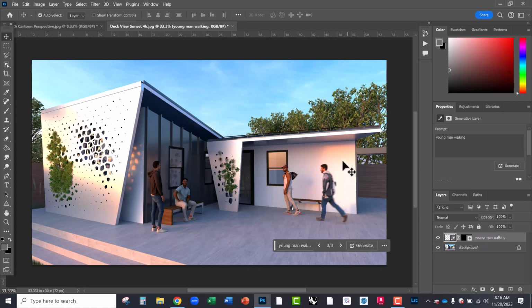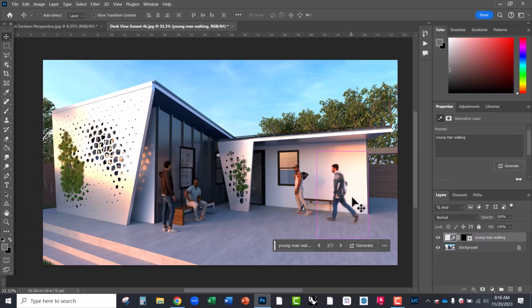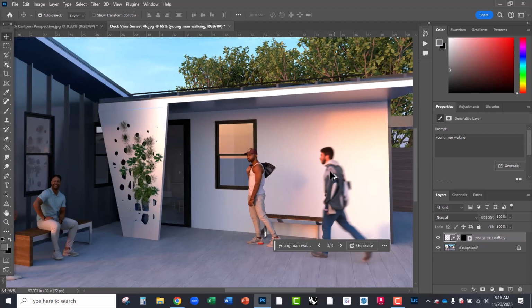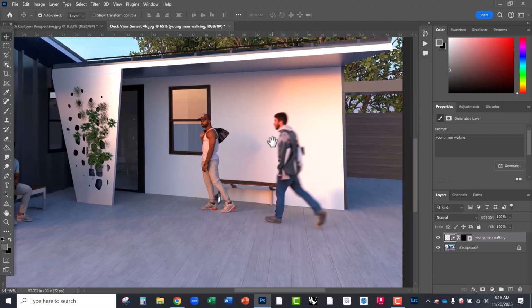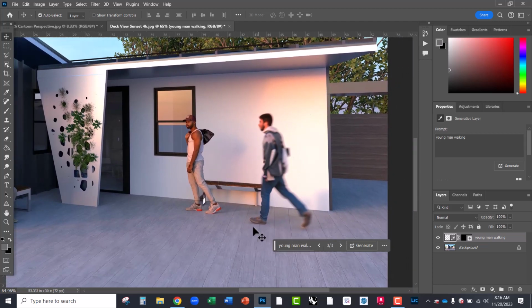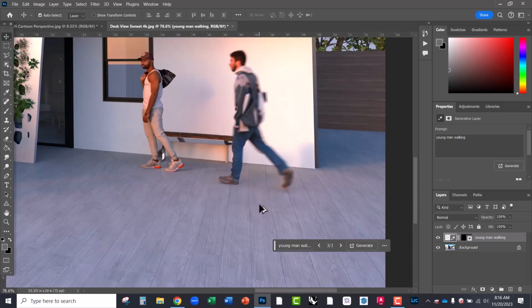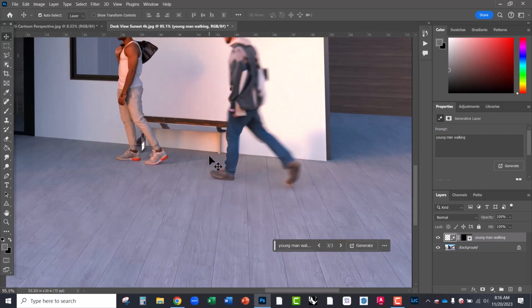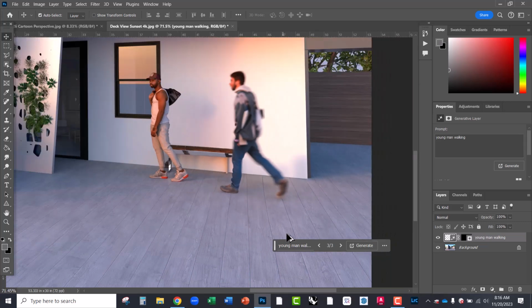So it's going to do its best to not only drop in the object or whatever text you gave it for the prompt, it's going to try to seamlessly blend that in with the context as well. And you'll notice, the boards on the ground here, it's even trying to match the perspective of those. So it's doing a decent job of that.